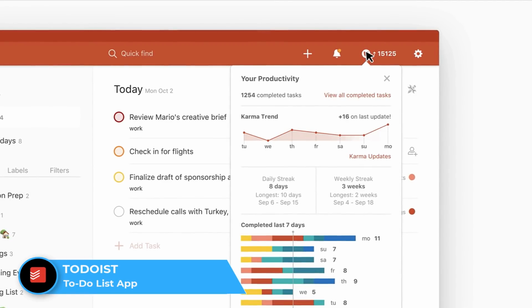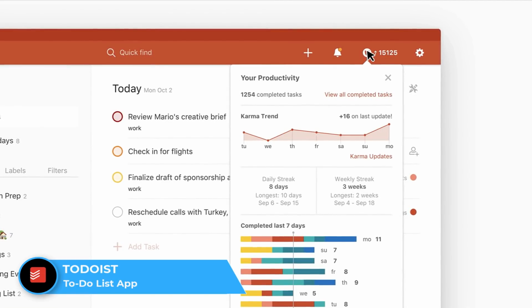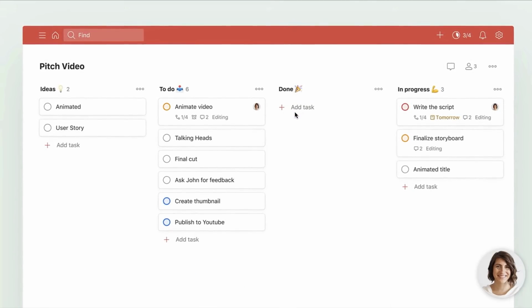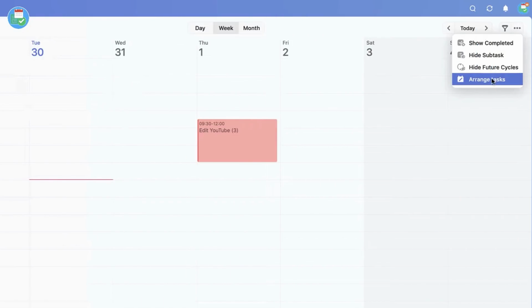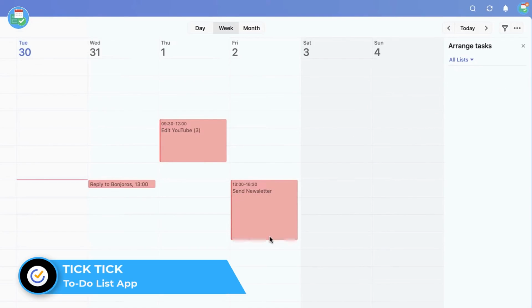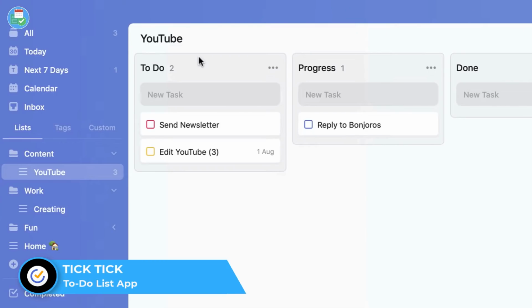This application I actually used for about 8 years, and I find it to be one of the best to-do list applications right now. Now, moving on to TickTick. TickTick has been again on the market for some time now. We actually chatted with the team a little bit of time ago, so you can check that interview out below. It's actually the to-do list application of choice for MKBHD, the YouTuber, and he finds it to be a really great way to plan and organize what's coming up.